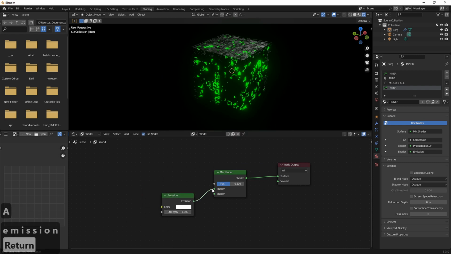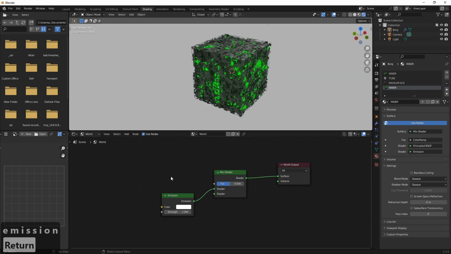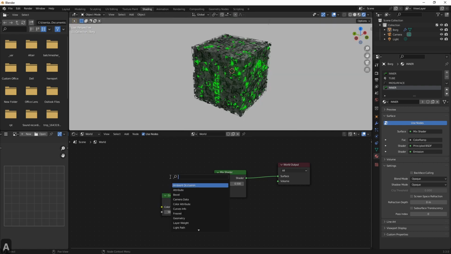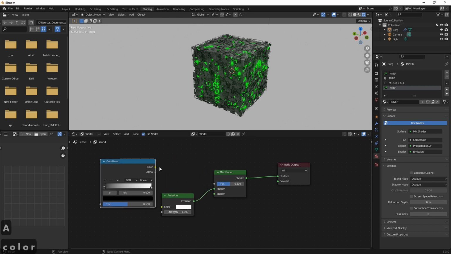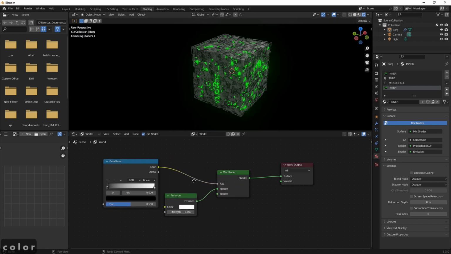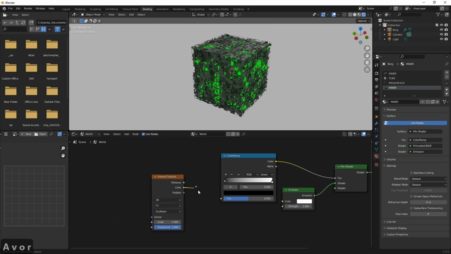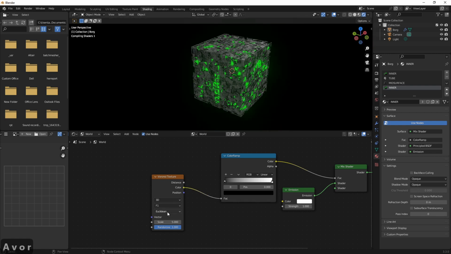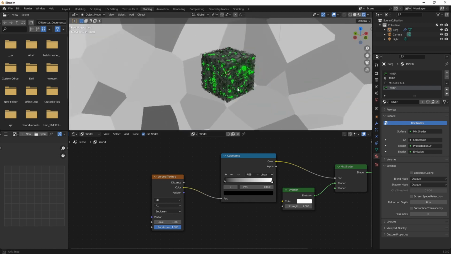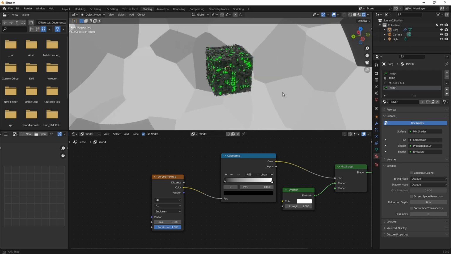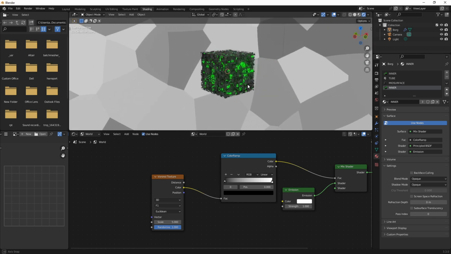So let's plug that into there. That's going to immediately make it a bit bright. And if I go to a color ramp into there, and a Voronoi. Now at this point, it doesn't really matter which setting you use, because if we look around, it's created this kind of zone around it that is obviously not very starry.